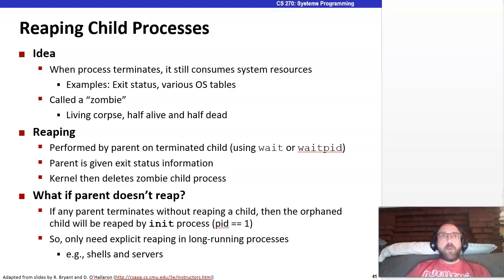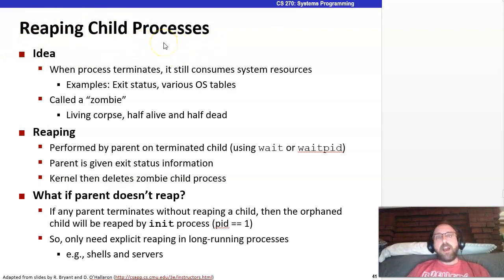So in the last video, we saw how processes are created by using the fork system call. So this time, let's take a look at how processes are destroyed, or rather, what we need to do as programmers if we're dealing with processes that are going to terminate or going to end. This is called, to be a little bit colorful, reaping the process.